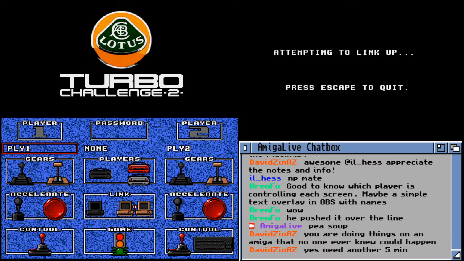Have to do the pea thingy, right? Pea soup. What was it again? Pea soup. Okay. So go to the left. I'll put the name in. Go to the right. Top right.